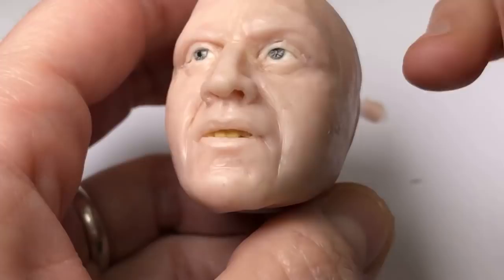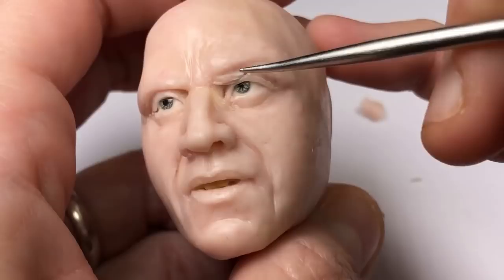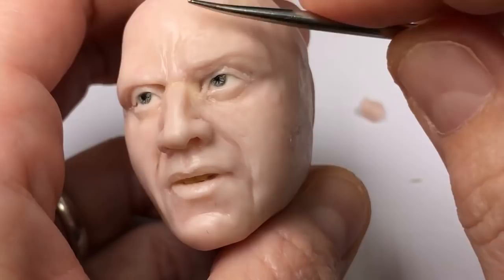Yes, a zombie. As a werewolf. So if he's mad, it needs to have some more volume here. I think his eyebrows are way too far from his eyes. I'm gonna bring it down a bit.